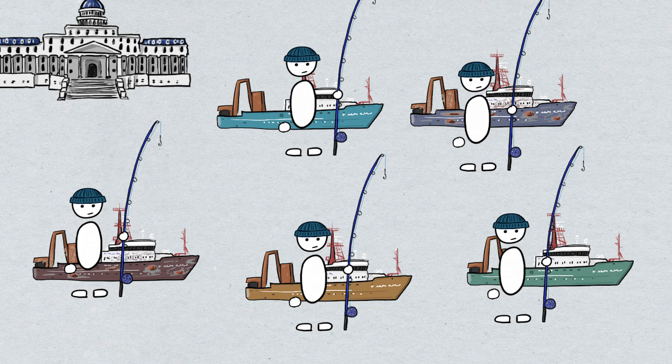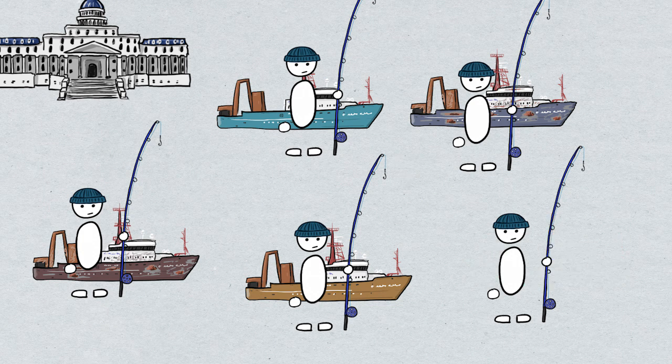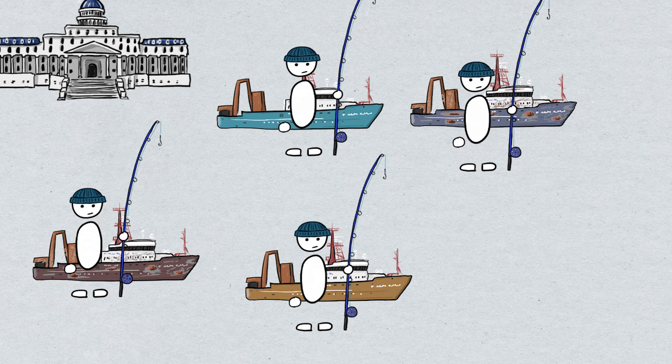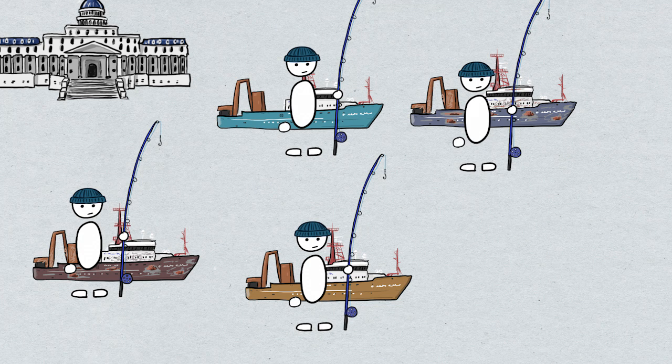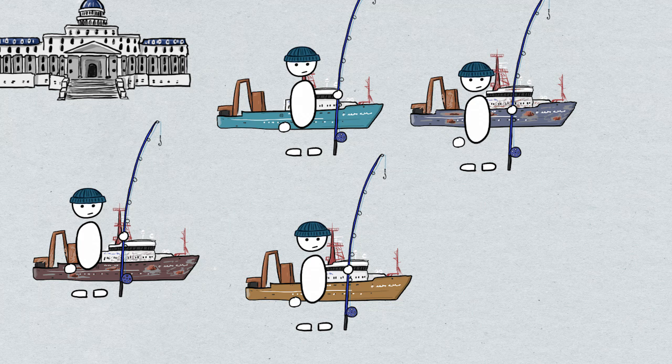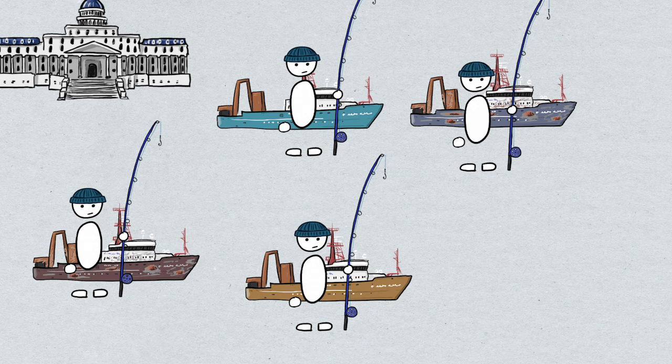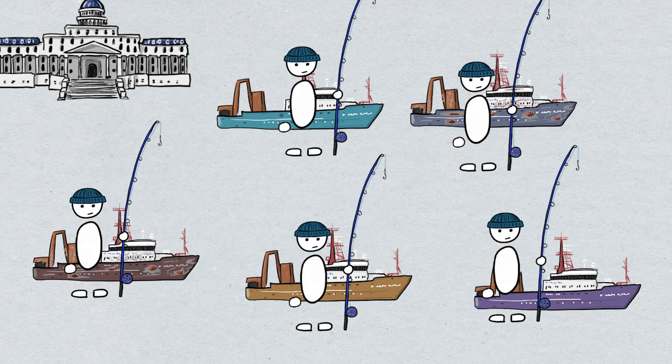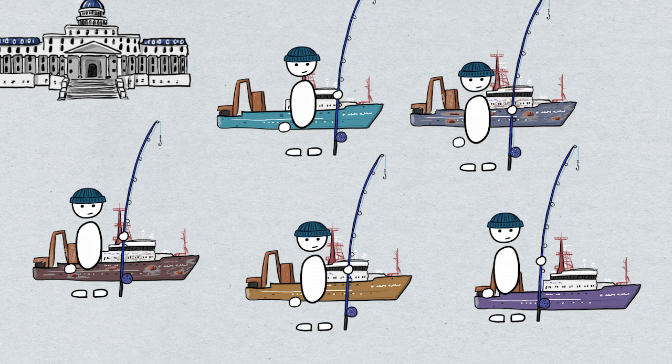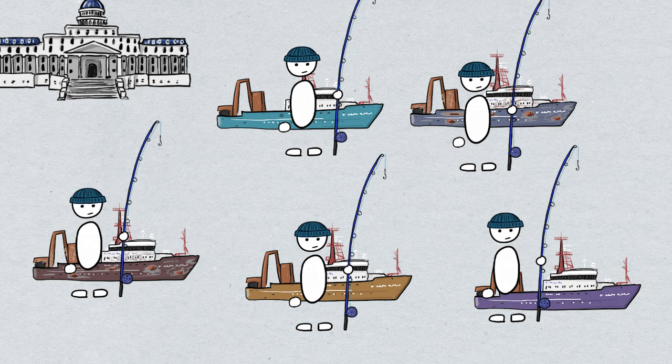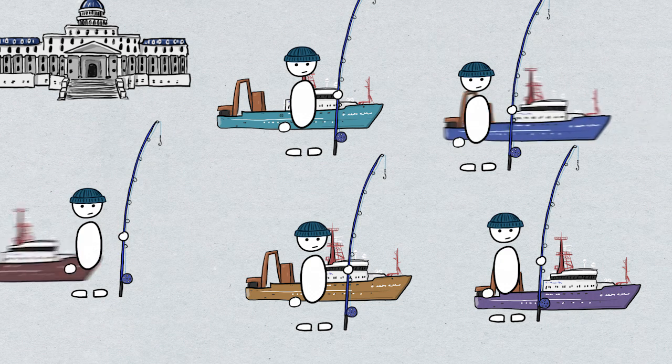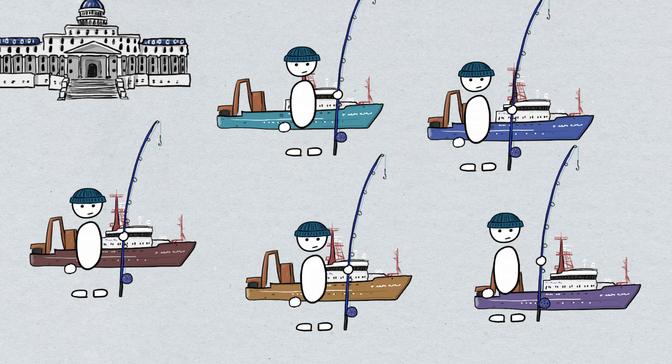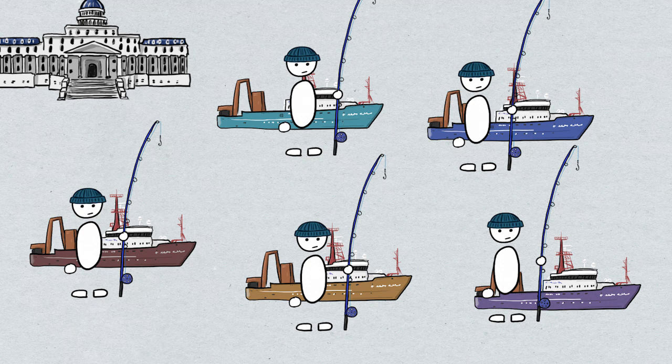A boat buyback scheme is meant to help a fisherman pay off their boat so they can leave the industry. But at the core, it can be just another subsidy that passes money from the government to the fishing industry. If the fishermen don't have any obligation to stay away, then the ones that leave are just freeing up space for other fishermen to come in. Or maybe the fishermen even understand all of this and just use the program as a sure way to sell old boats. Then they have fresh cash to go and buy a new boat. Then it basically has the same effect as a fuel subsidy or employment insurance.